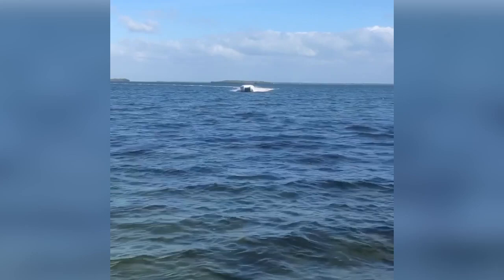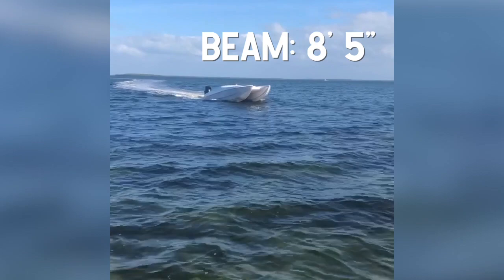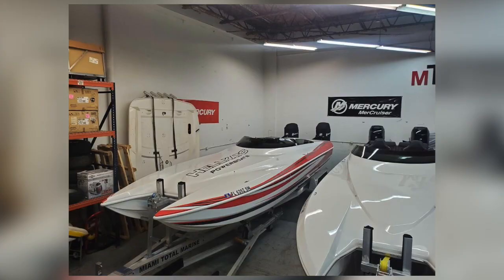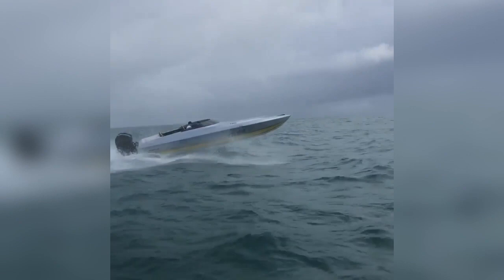In my opinion, if I were to build this boat I'd put 300Rs on there or a pair of 300Xs — obviously they'd have to be used, but that's just me. With the 300Rs I'd lose some speed, but I prefer having 312 fewer pounds hanging off the transom. The Hellcat has an overall length of 30 feet and a beam of 8 feet 5 inches. We know this boat was made legendary by Spectre, but Hellcat has made 10 of these boats in the past year, a lot of which have been shipped overseas to the islands.